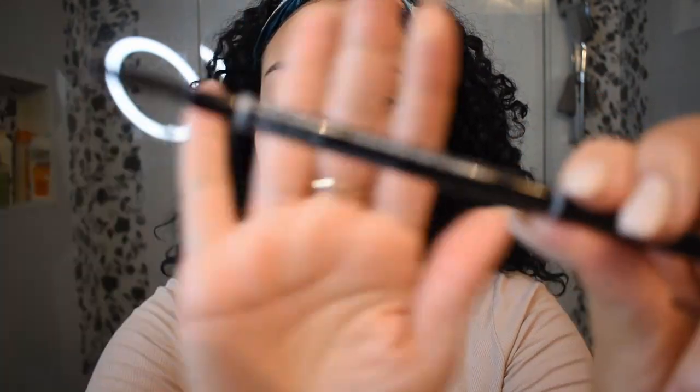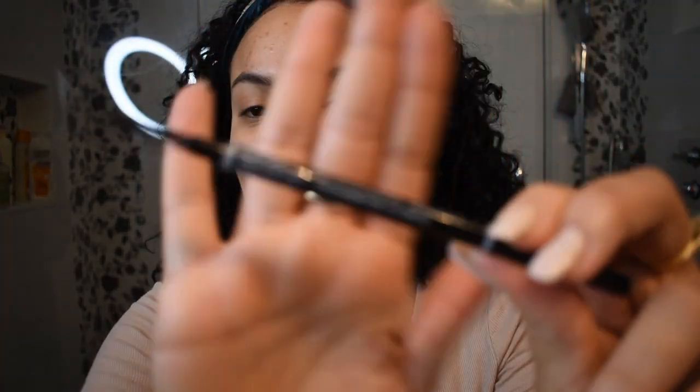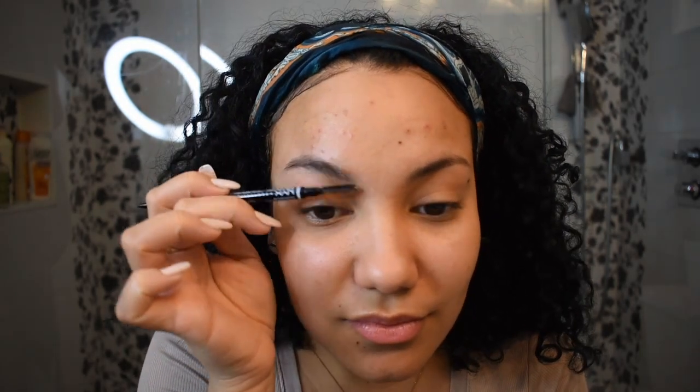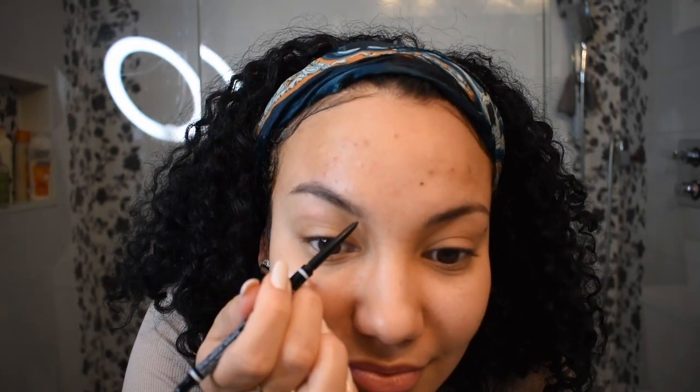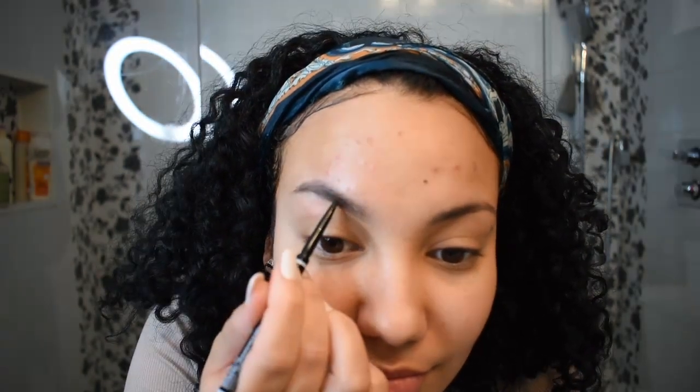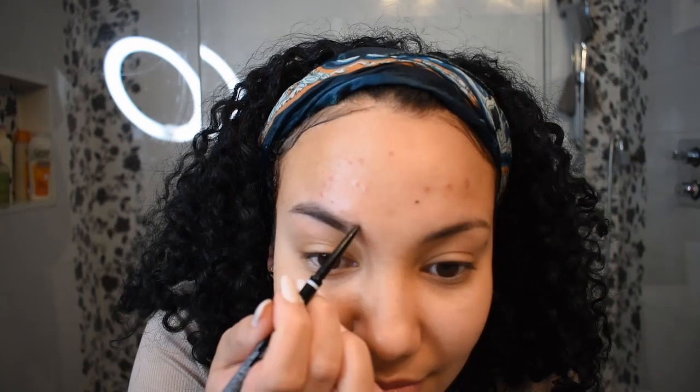After that, you go and take your black marker. Take the brush part and brush back your eyebrows so they look straight and nice. Then come across with the black marker and make sure you don't go over the lines, because then you're going to look like lined paper. Do the inside of the eyebrow and make sure you get it nice and black.